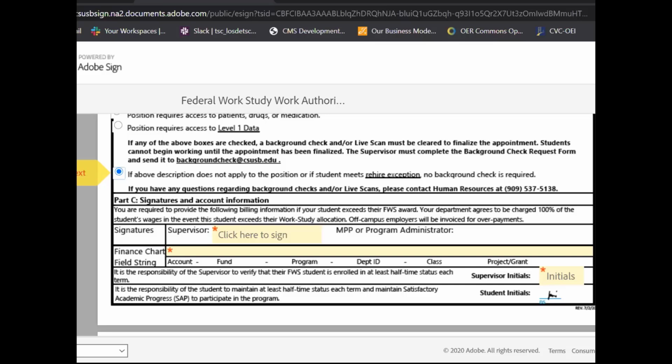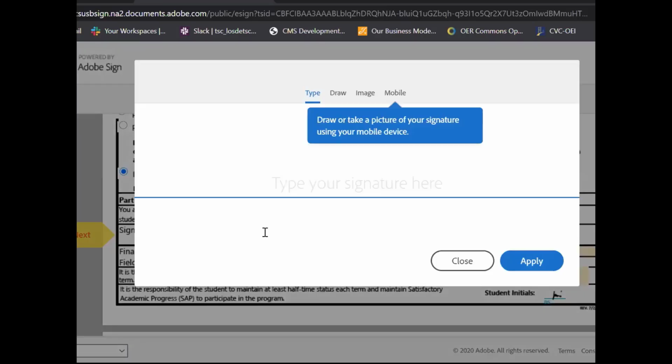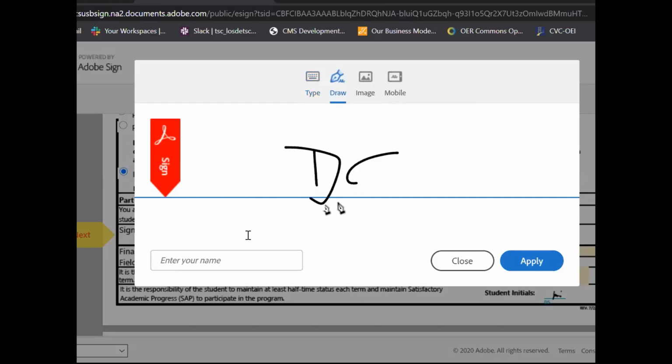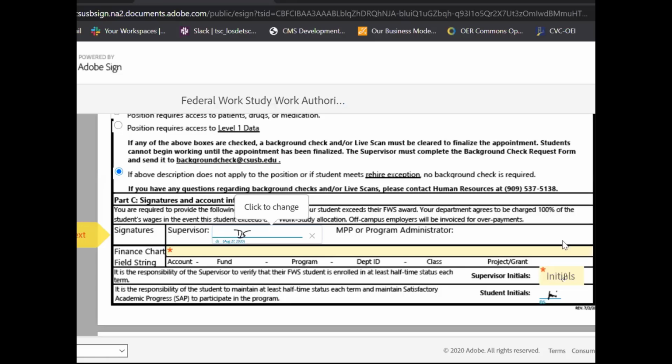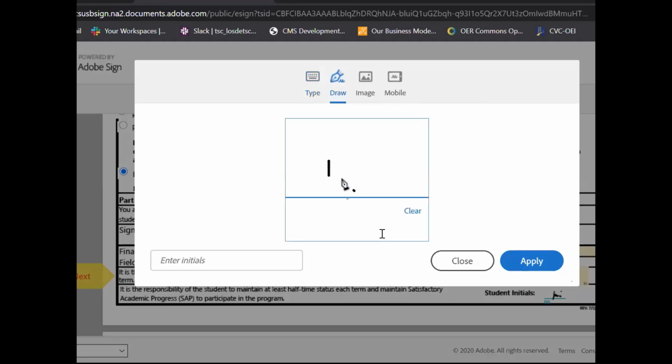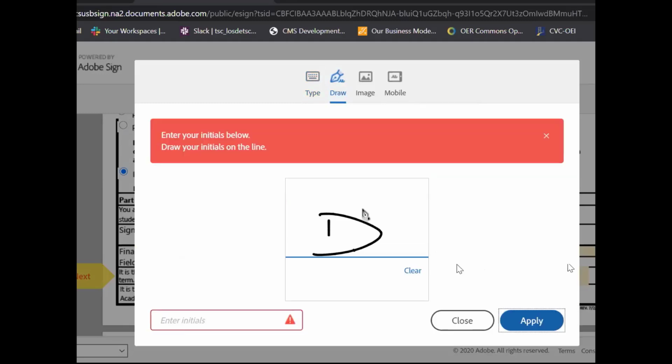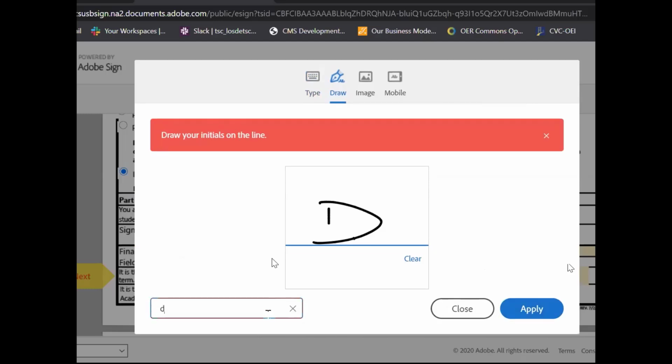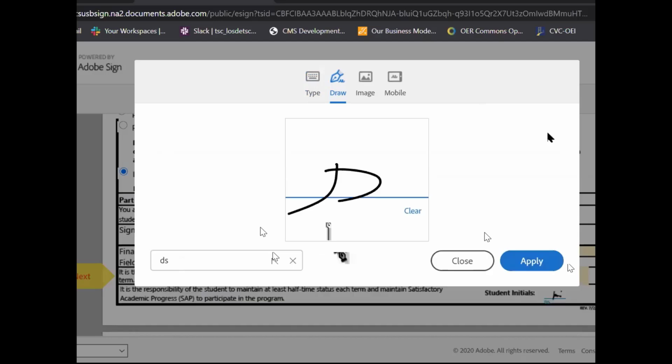Awesome. As far as signature, it's going to prompt the supervisor to sign. And then under the finance, okay, so Doris has signed as a supervisor. And additionally, she will verify the student's enrollment at the beginning of the spring, because remember I told you at fall, or whenever we initiate the workflows, the financial aid office verifies that the student is enrolled in at least part-time status for both post-bac and undergraduate students.